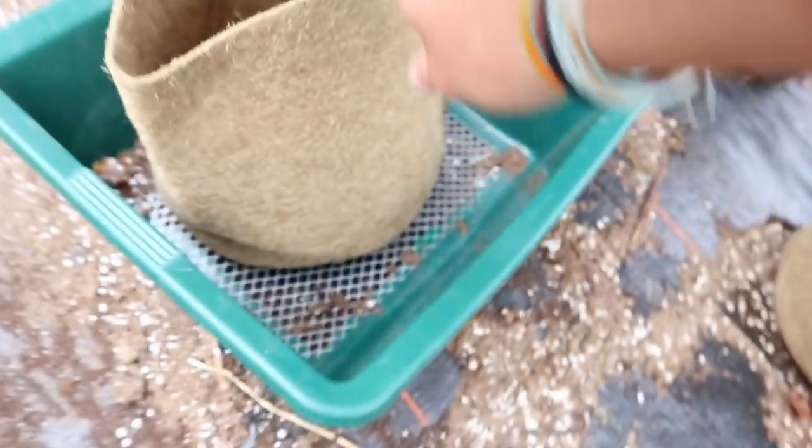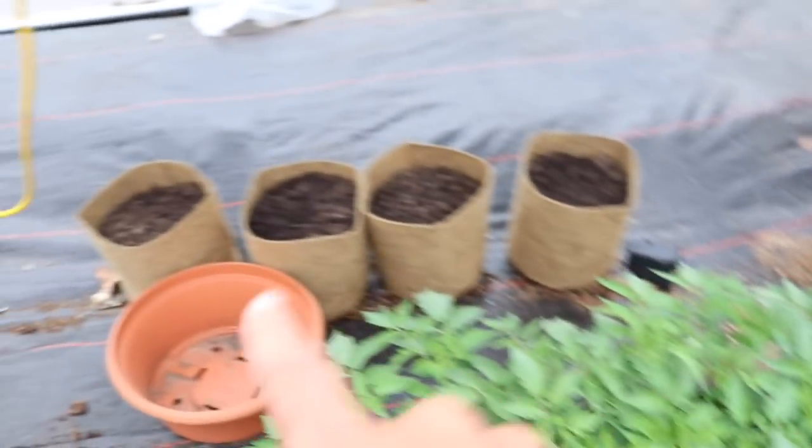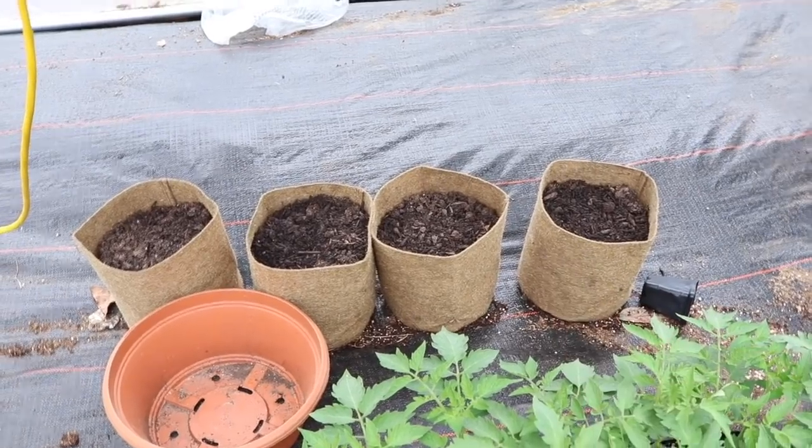You guys can see here, these are pretty small grow bags, but I've got this one, and then I've got 4 over here already filled with soil. I think I'm going to grab some peppers and we'll get started.